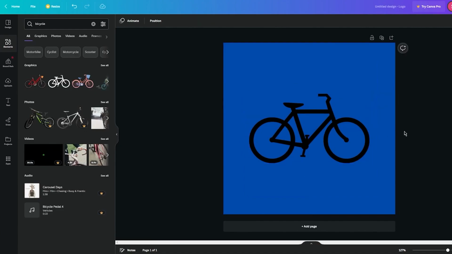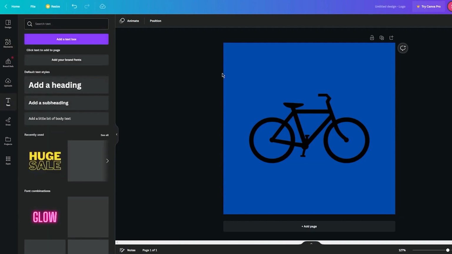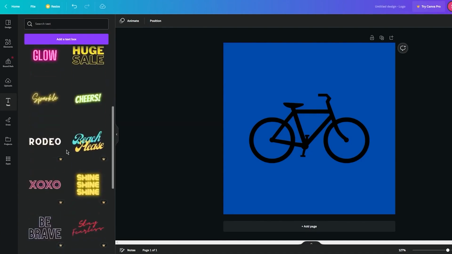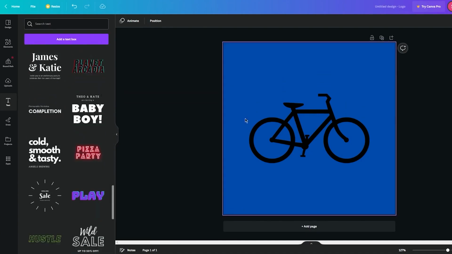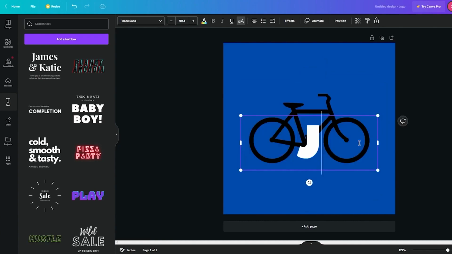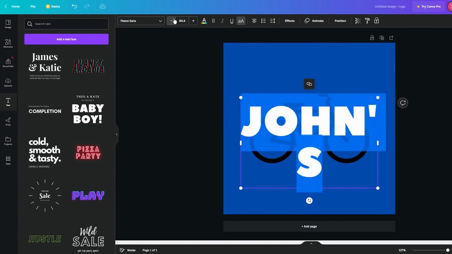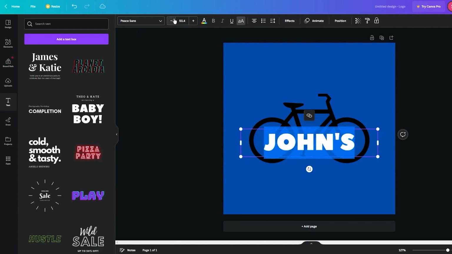Okay, now once that looks good, what you're going to do to make it look pretty funky and nice is, first of all, let's find a good font. So I'm going to go with, let's go, this looks pretty good. Let's go with this font. Okay, I'm going to delete that. Here we are. Now, first of all, write John. Okay, I'm going to write that, and once I write that, I'm going to go ahead and decrease all these things accordingly.